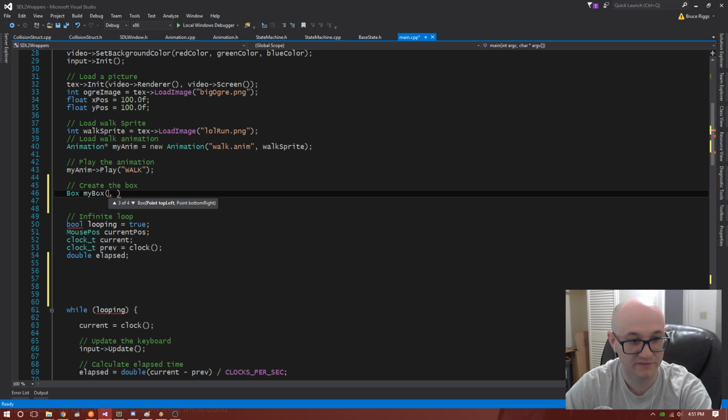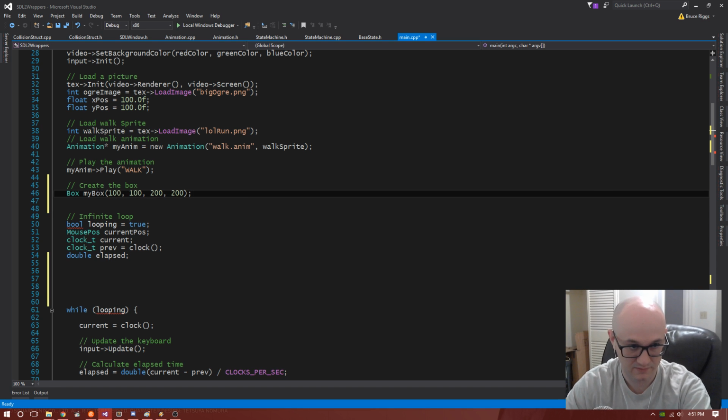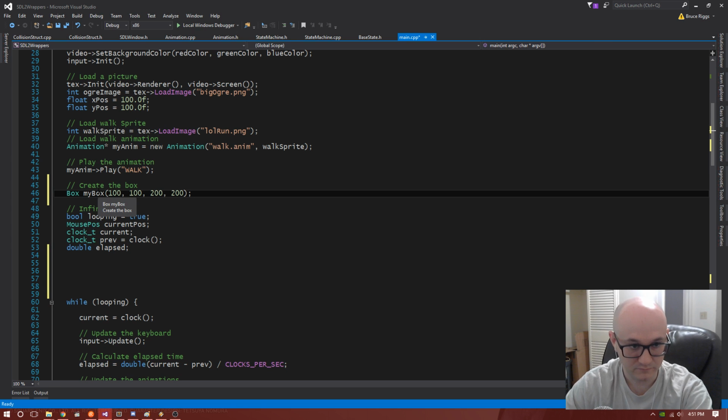There we go. Top left or bottom right. Alright, so I'll do that. His top left will be 100 in, 100 down. And his bottom right will be 200, 200. So he's 100 by 100. He's a perfect square. These need to be points.